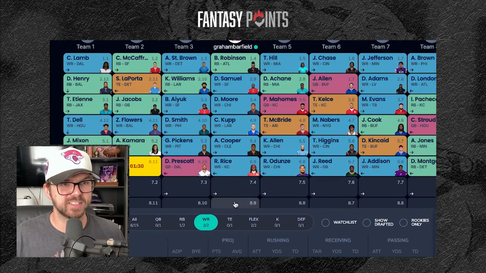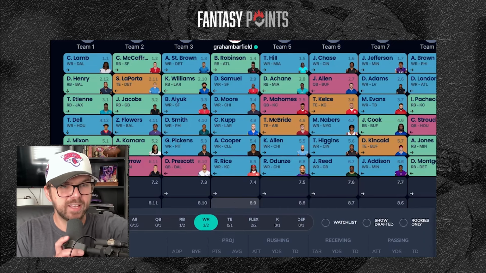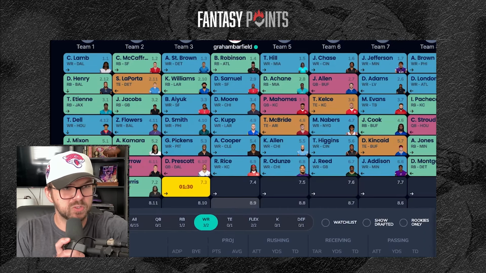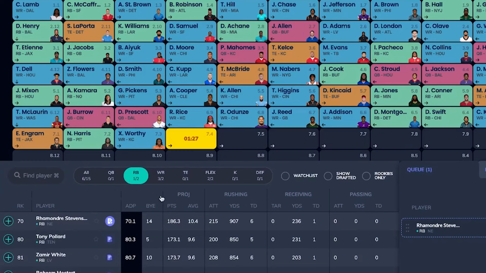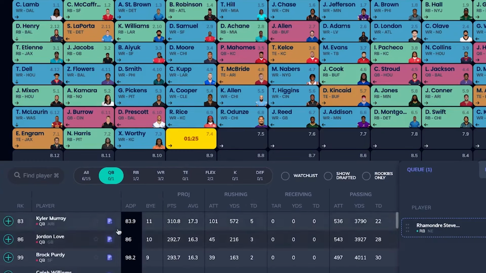Beautiful team. Bijan, Deebo, DJ Moore, Kupp, Cooper, and Rashee Rice. There goes Burrow and Ingram, the onesie guys that we were talking about. That's completely fine. We've got Rhamondre to come back to us. We've got Kyler to come back to us. I'm going to take Rhamondre, I think, and then we're going to play the long game and just pray that Jayden Daniels falls through here.